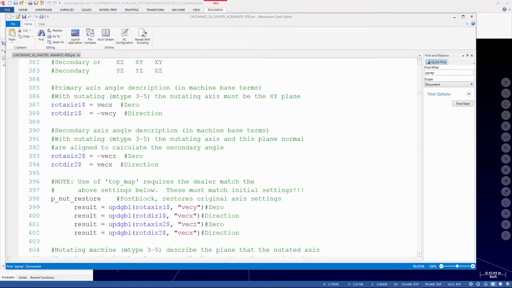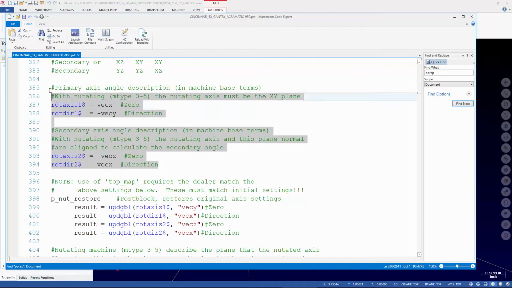correctly. So the post has all of these options that are built into it to allow you to change the output of the code. But what I've found is that if you start to turn them on too early, you miss the fundamental principle of setting up the rotary axes in their proper orientation with the proper 0 point and the proper direction. And so we'll do a little bit more looking at 0 positioning, because we're going to do some more testing on this 5-axis.